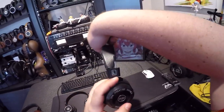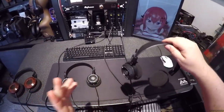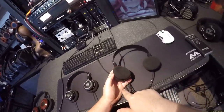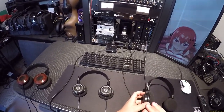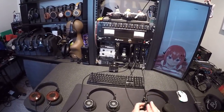Big R, big L, because the drivers are identical. There's a lot going on in a Grado that makes you go, wait, those are new? Because they are definitely from a bygone era. But they work. And you buy Grados, you buy them actually for the sound. And that's not a joke this time.